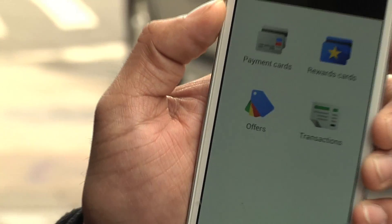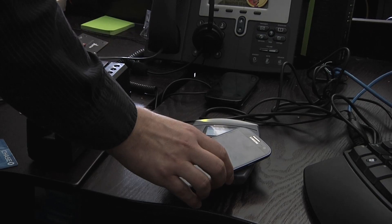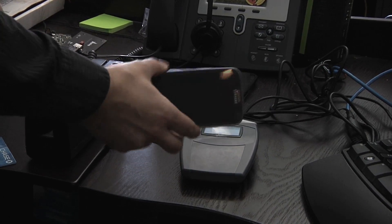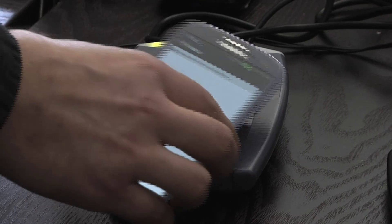Plus, all NFC devices include a secure element. Intrepidist senior consultant Max Obell explains: you could call the secure element the primary security layer — it's what holds all your credentials, it's what the banks talk to. And then you have layers built on top of that. Phones and apps have to be turned on and unlocked in order to exchange information — a protection that cards don't have, which could leave them vulnerable.